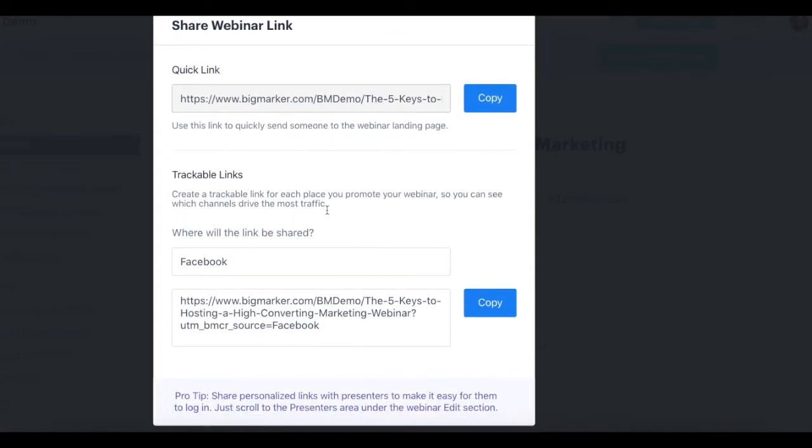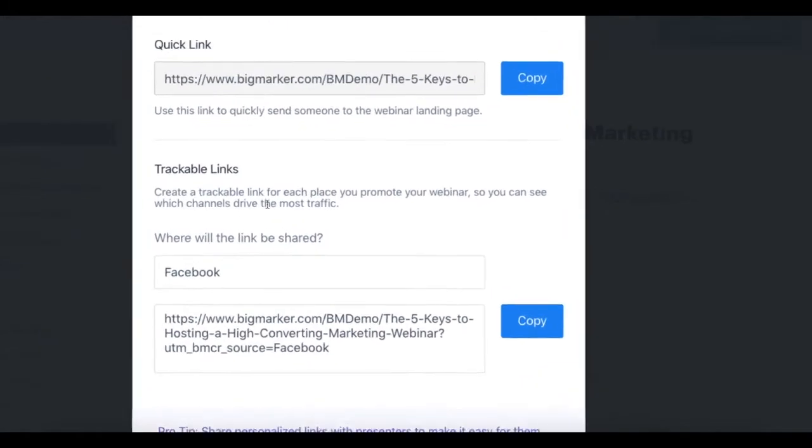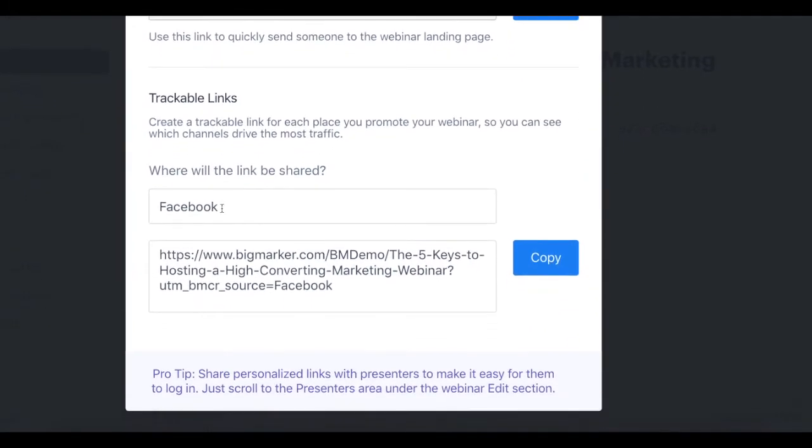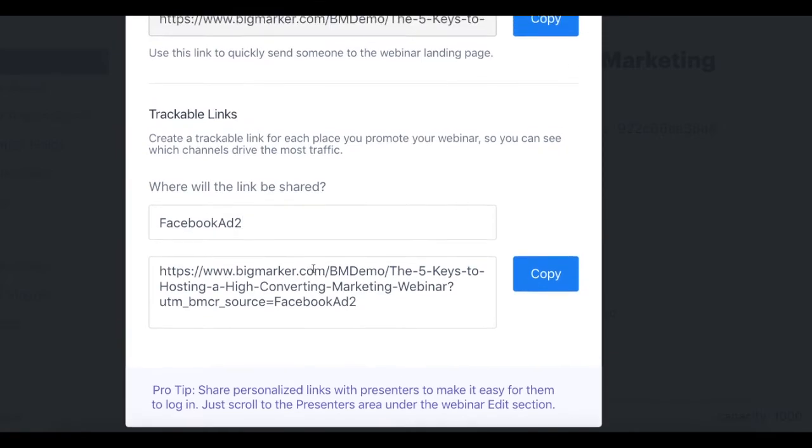Now, you'll see that we have a trackable links section as well. So let's say you are doing some marketing for your webinar and you want to see what's the most effective. You can actually add trackable links, so a tracking code to your link. So let's say we want to do Facebook ad 1. If I'm sharing a Facebook ad and I want to see the difference of how it performs compared to maybe Facebook ad 2, I can change these trackable links.